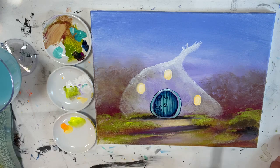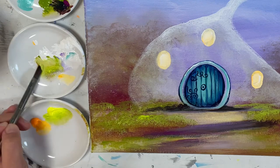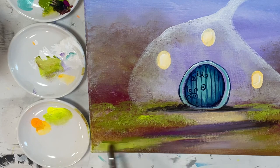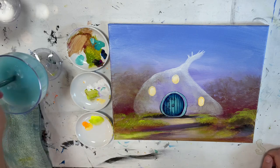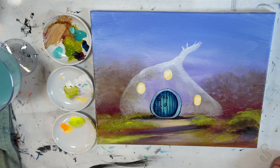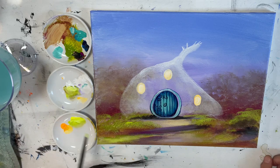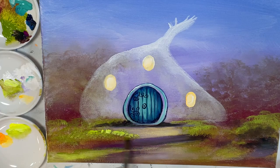So I'm going to take a little bit of water so I can pull this out and it doesn't look patchy here on the bottom. Now see this olive green with the white? There's a little bit of that neon yellow in there too. I'm going to take a little bit more of that and come in here right where we have highlights. I'm going to wash those darker colors out, get back to my clean brush, take those colors again, and just start to add little taps.